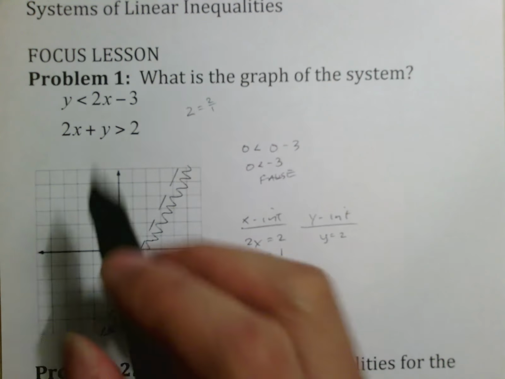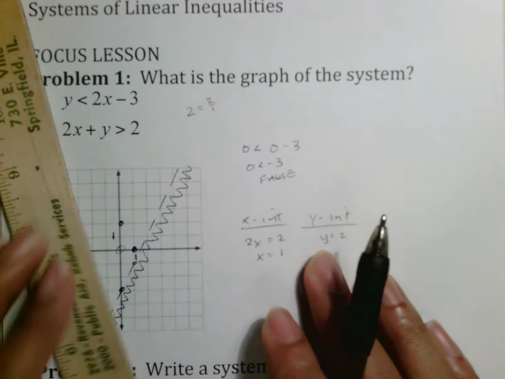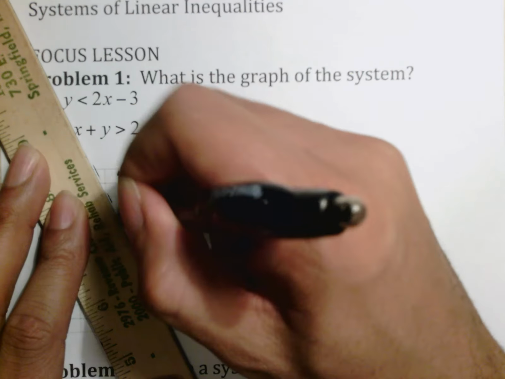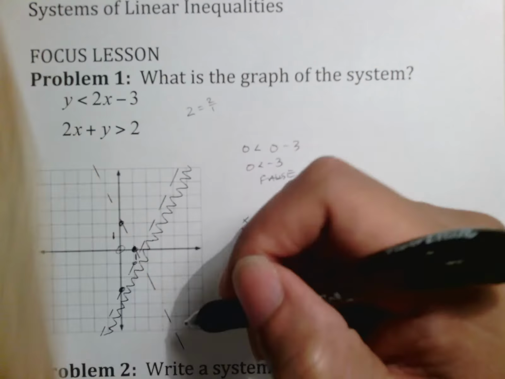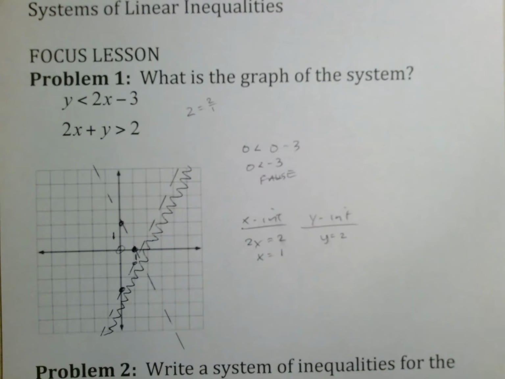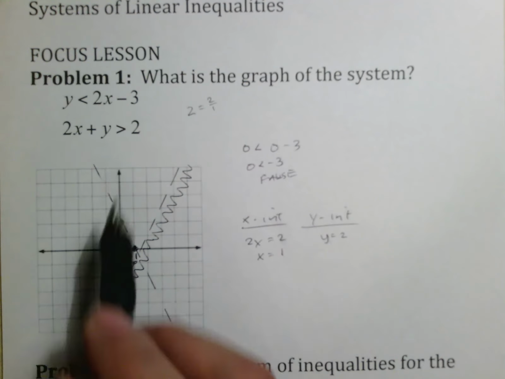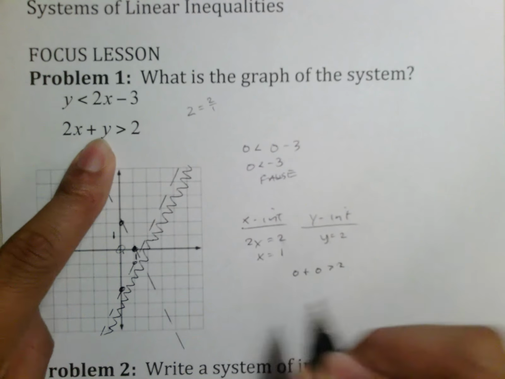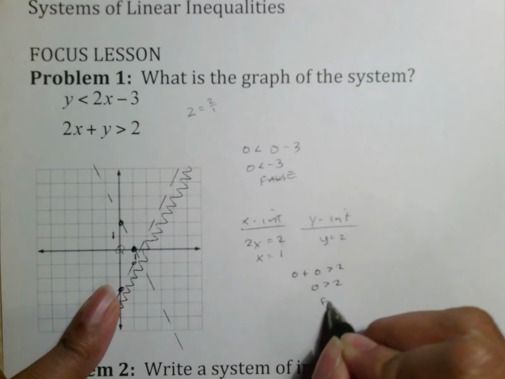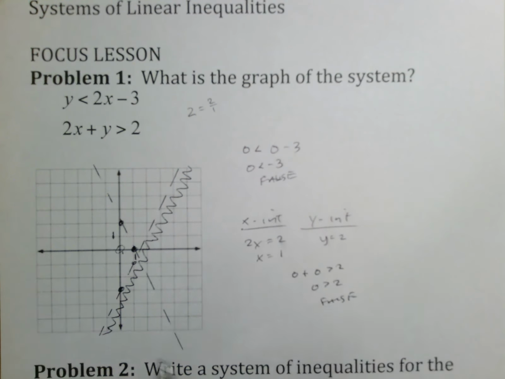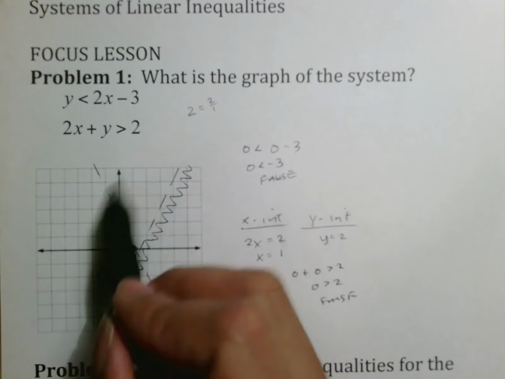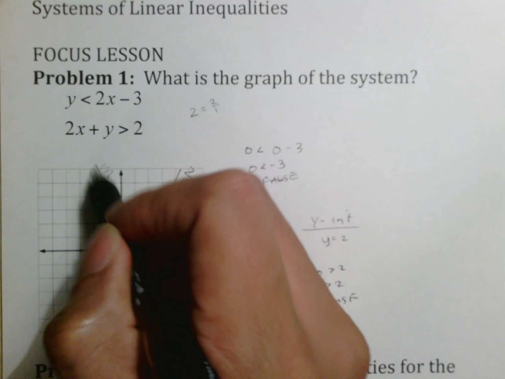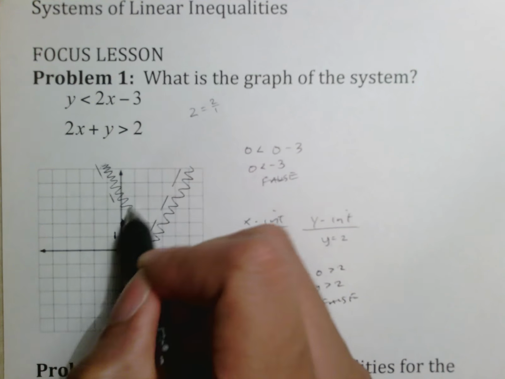And again, because this is a less than symbol, not a less than or equal to symbol, there's no line under it, I am going to draw a dashed line through this region. Again, I'm going to test 0, 0 because it's available. So 2 times 0 is going to be 0 plus 0 greater than 2. 0 is not greater than 2. That is also false. And so I want to go away. And so again, instead of shading the whole thing and confusing it, I'm just going to jump over this line and put a set of what I call teeth on this side of the line.